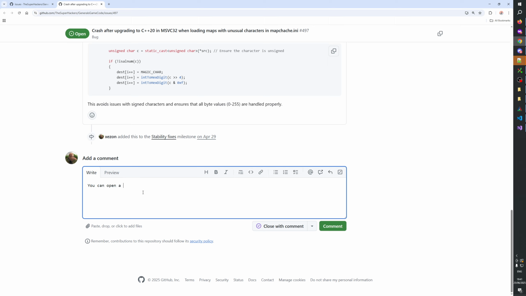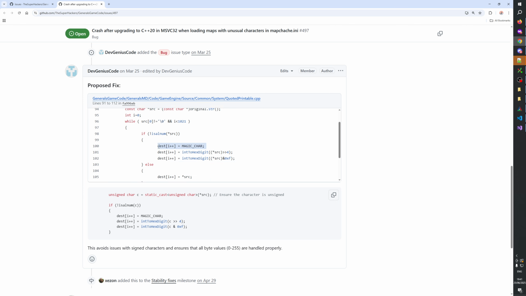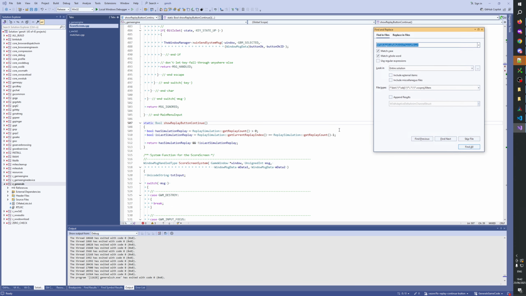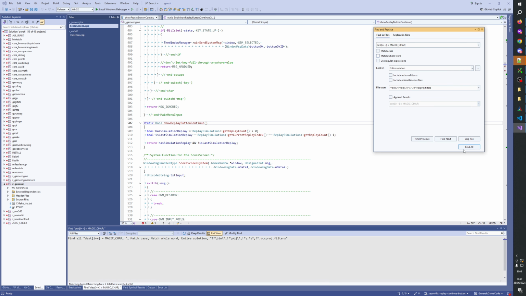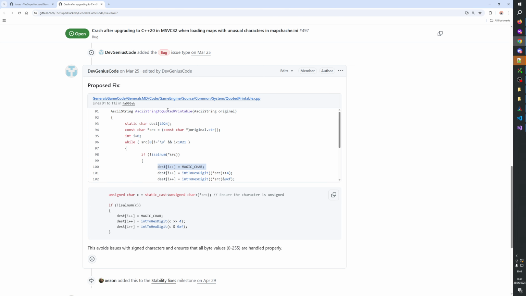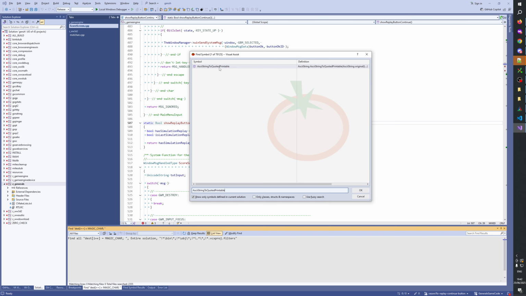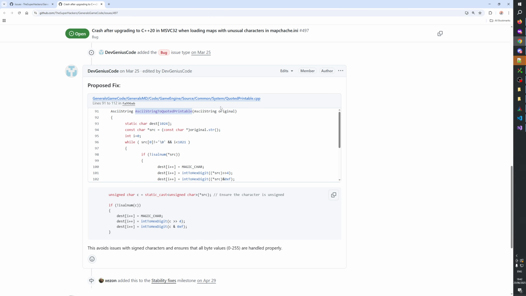I can open a pull request for this issue. Issue fix. Let me see this code. String ends with magic char.